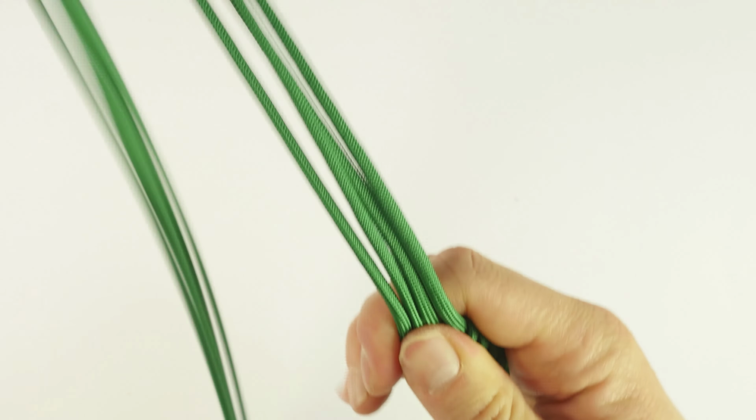You will want to tighten this knot as closely to the snake knots as possible. So like this. We're going to continue the same way. Spread apart your cords, take one of the ends, pass it over counterclockwise, like this, then take your next cord, counterclockwise over the next one, then the next one, counterclockwise, and then the last one goes into the loop of the first one. Then again tighten up.